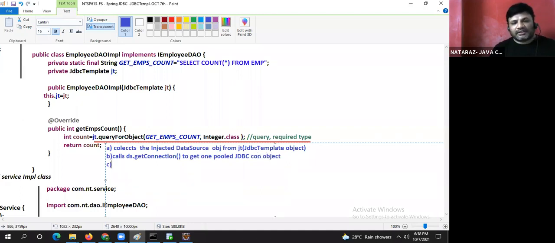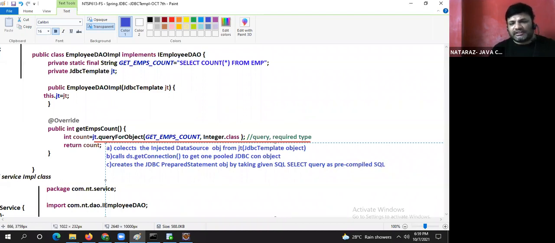Three: creates the JDBC prepared statement object by taking the given SQL select query as the precompiled query.